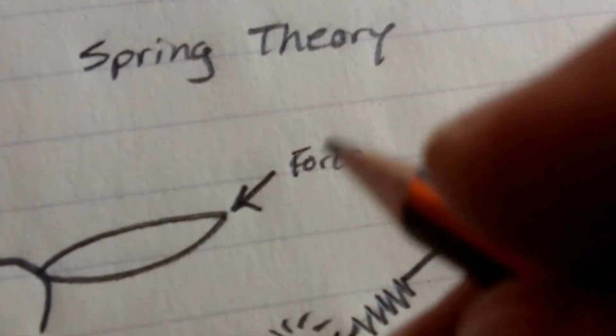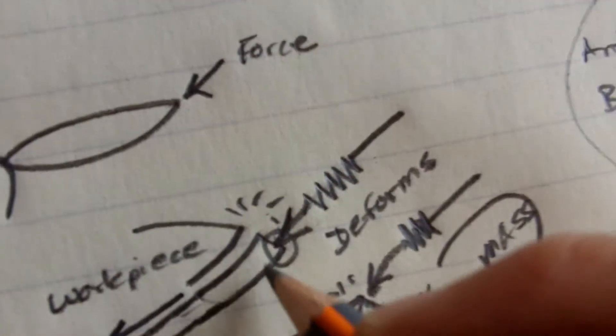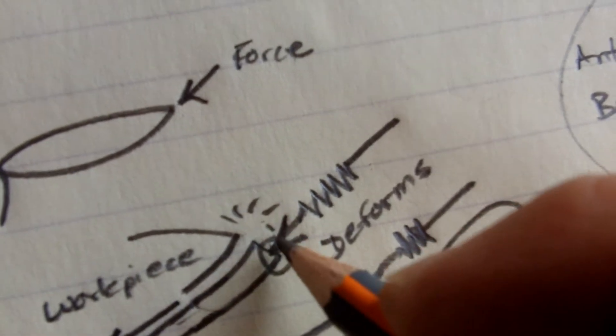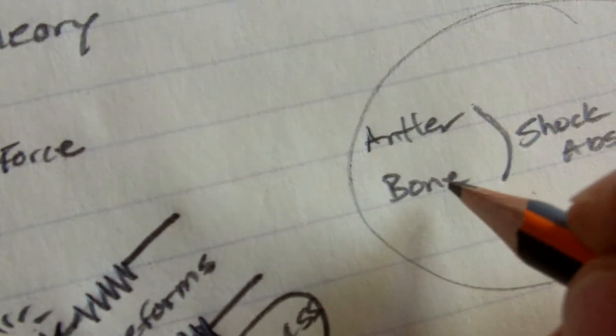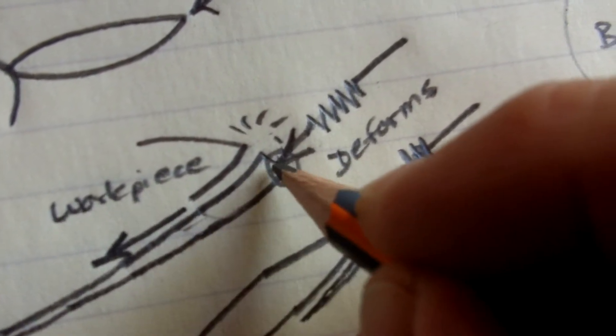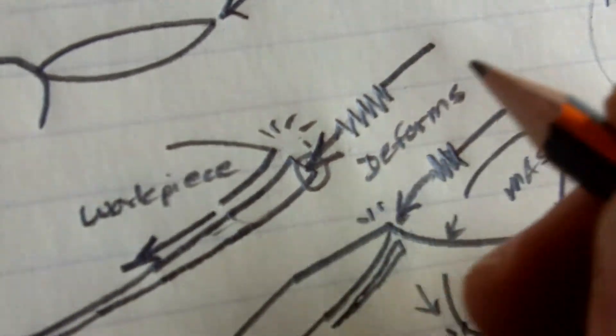But what really matters is what happens after this snap, this crack. The natural materials spring back into shape, antler and bone more so than wood, and then help carry the forces extremely quickly to follow that flake and follow that crack.